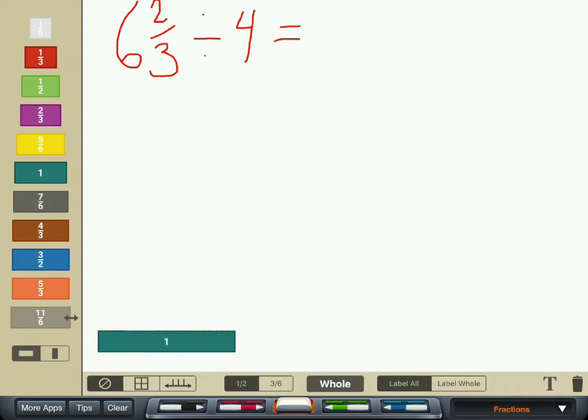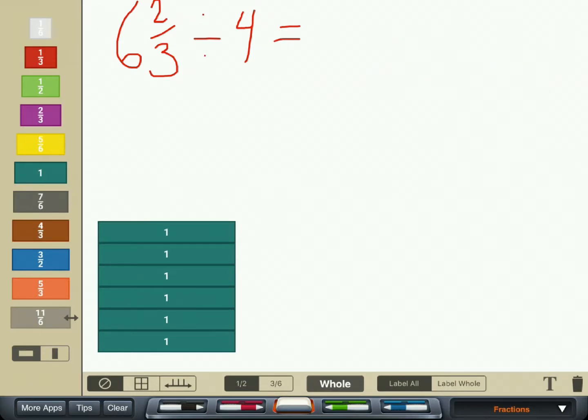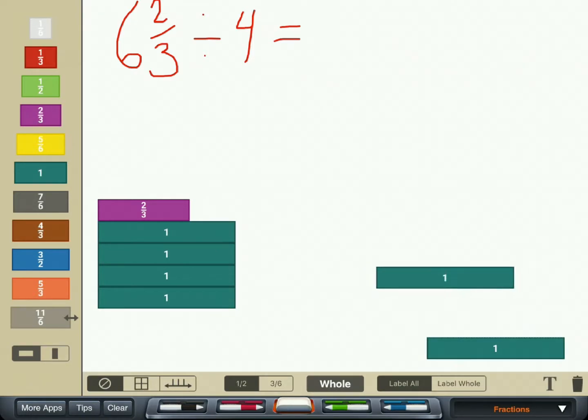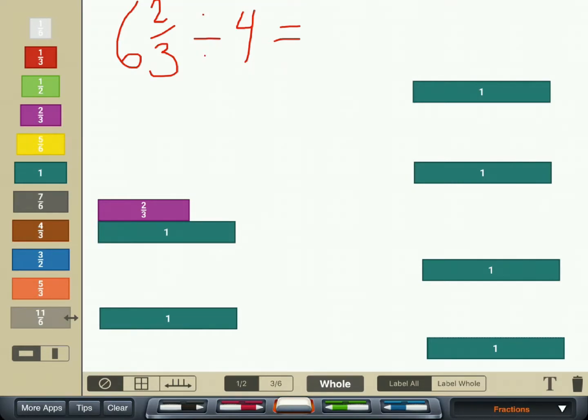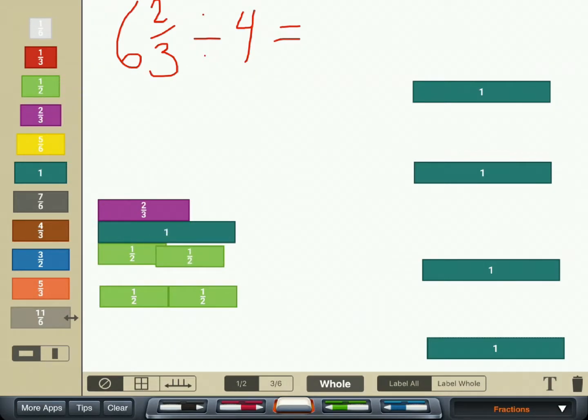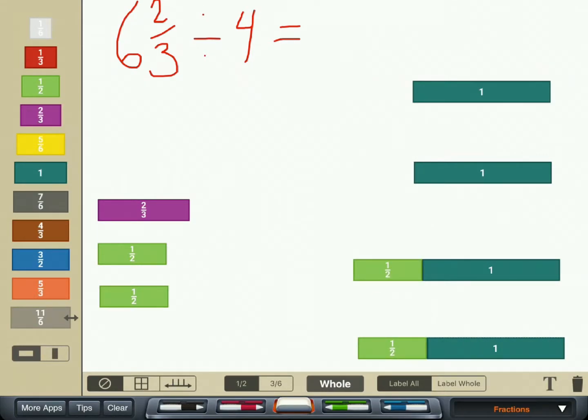So I'm going to create 6 2/3 right here. I have my 6 and my 2/3. So these are the chocolate bars that I have, and I need to put them into 4 groups. I just don't know how many to put in each group. So I might share them out, kind of like this. 1 for you, 1 for you, 1 for you, 1 for you. Now that was easy, but I have a problem with the rest of it. So I'm going to take this whole chocolate bar and replace it with 2 halves and get rid of that. And I will do the same thing down here. So the amount is the same. And now I can take these halves and I can distribute them to the 4 groups.